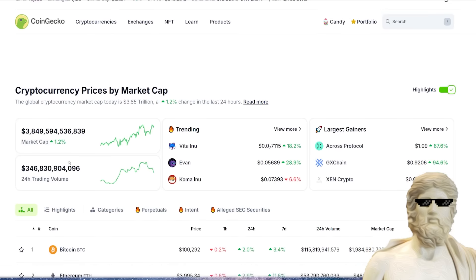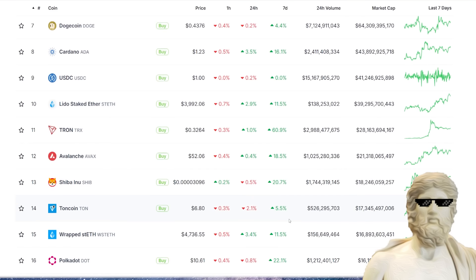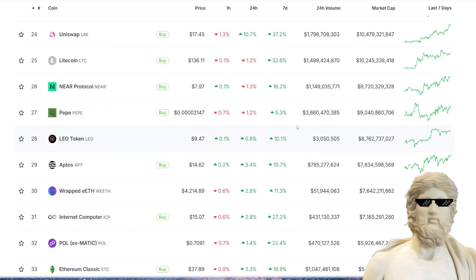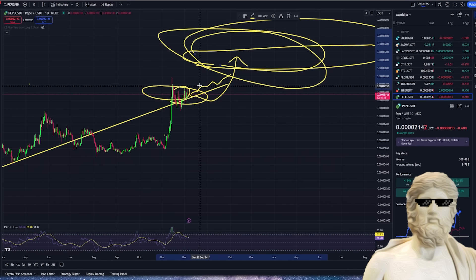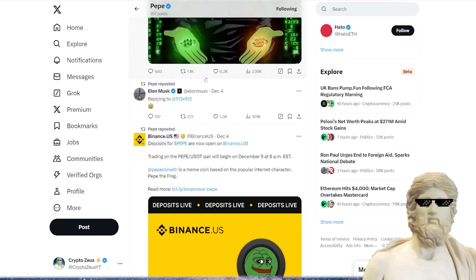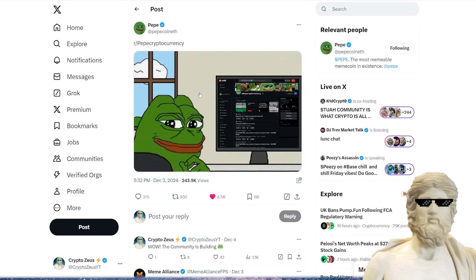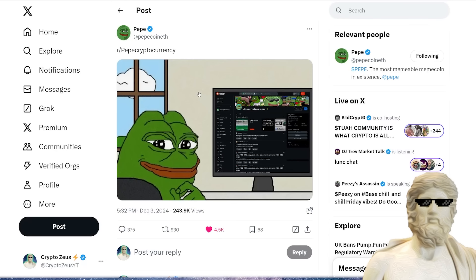SHIB is a big competitor to Pepe, and SHIB currently has an $18 billion market cap — so getting those big gains flowing into Pepe would be a breakout zone we'd love to see. If we have to trade sideways, staying patient. In terms of other catalysts, the community is getting very strong on X, there's a Reddit cryptocurrency community growing, big exchanges are tweeting about Pepe, and Elon Musk has been tweeting about Pepe. There is also talk about a big December 25th buy-in — if the Pepe army coordinates and people buy in on Christmas Day, that could be a huge price increase for Pepe.